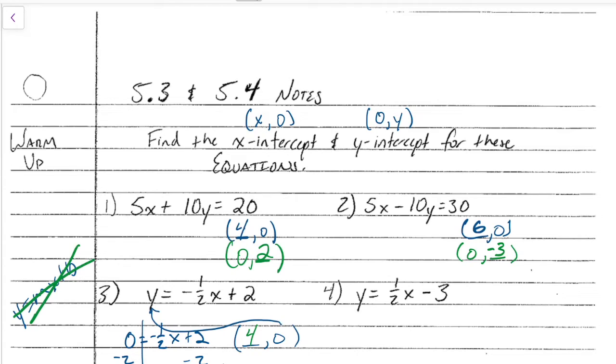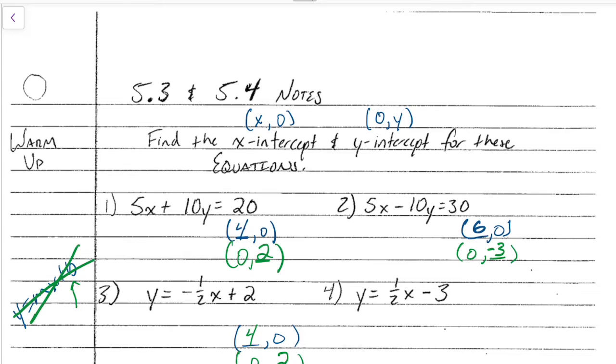Okay, same method, just takes a lot more time, doesn't it? And then the next one, the y-intercept, that's when x is 0, what is the y number? This one is much easier, because you plug in 0 there. Negative 1/2 times 0 is still 0. Oh, you're just literally left with y equals 2. Okay, so that is the benefit of the b number. That's the y-intercept.